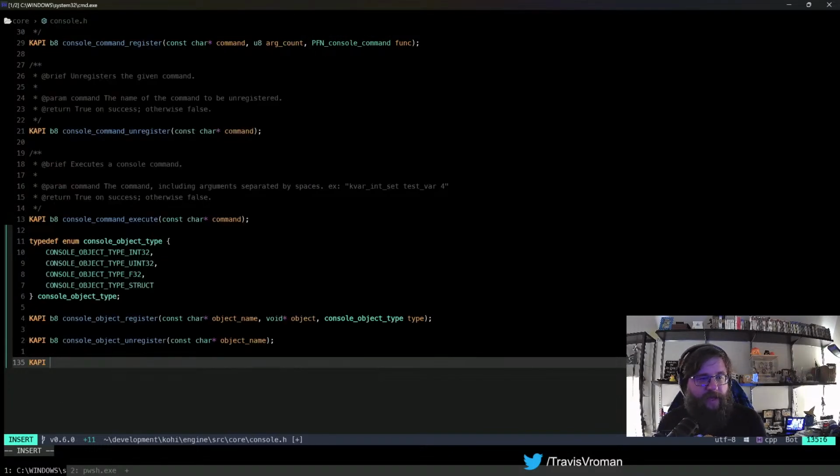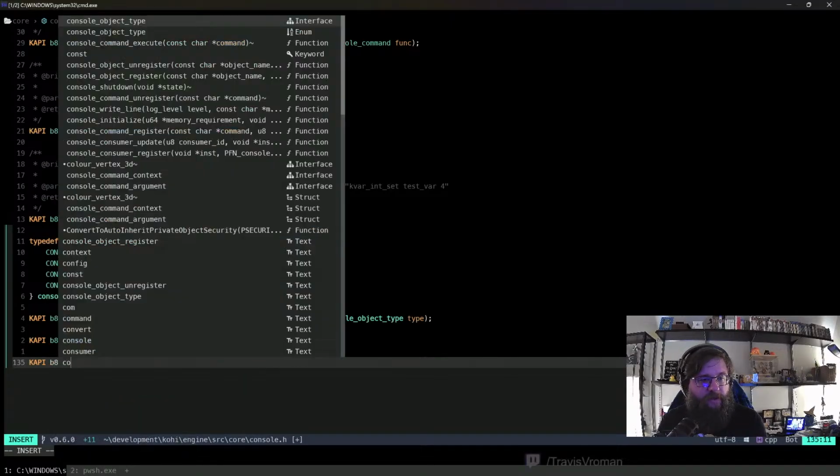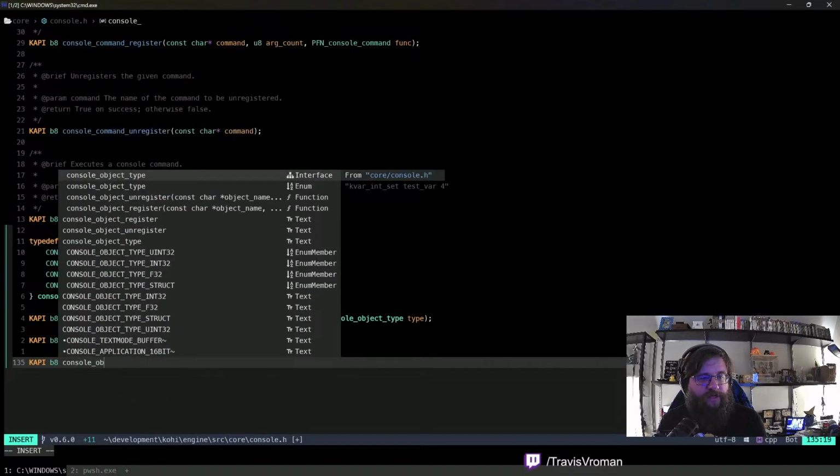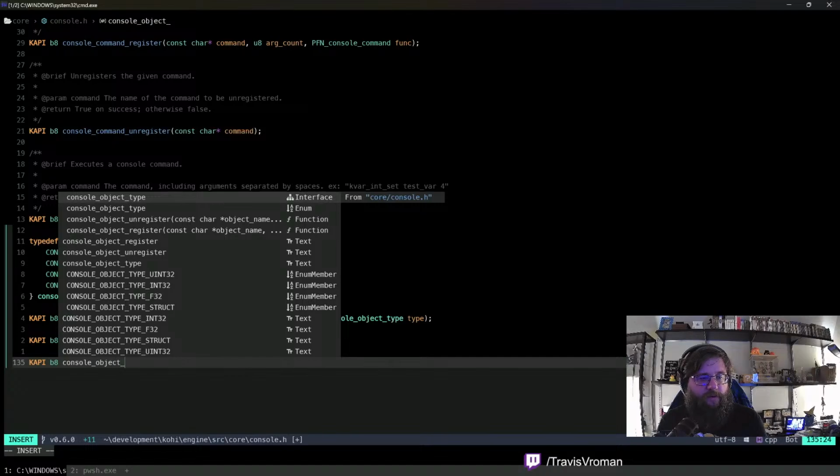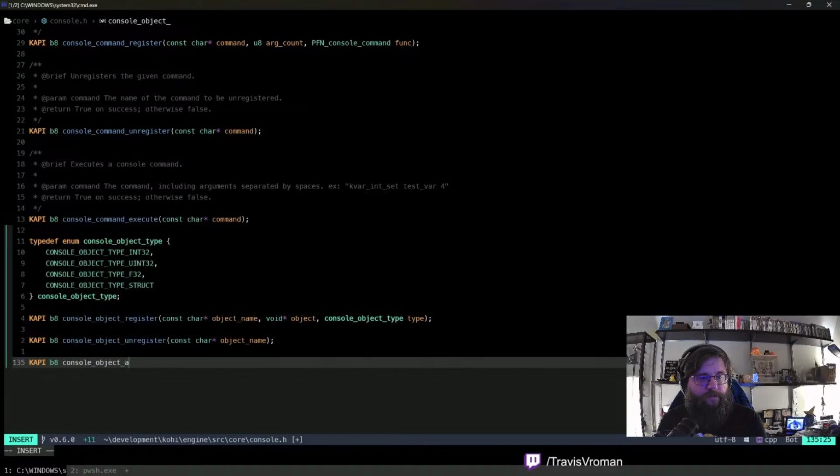So KAPI, rather, B8 console object add property, right?